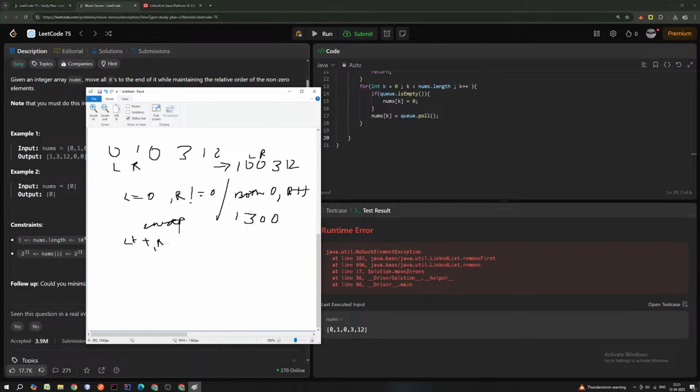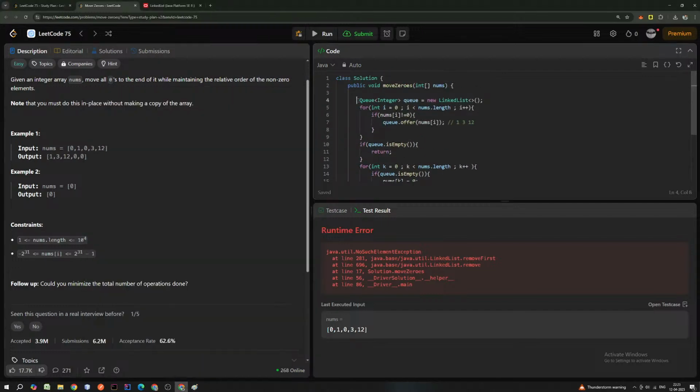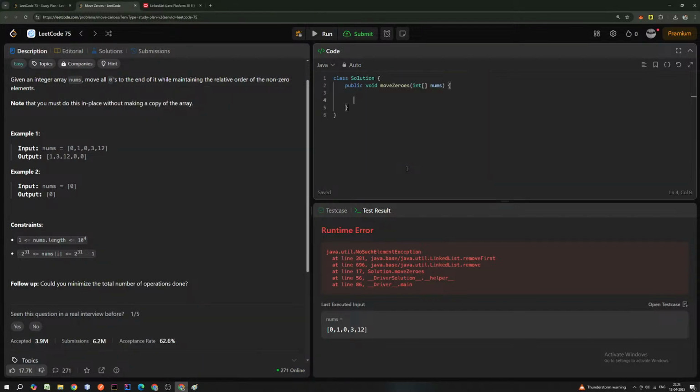Plus plus 12. So this is L, this is R. Again, the same condition. Okay. Got it.